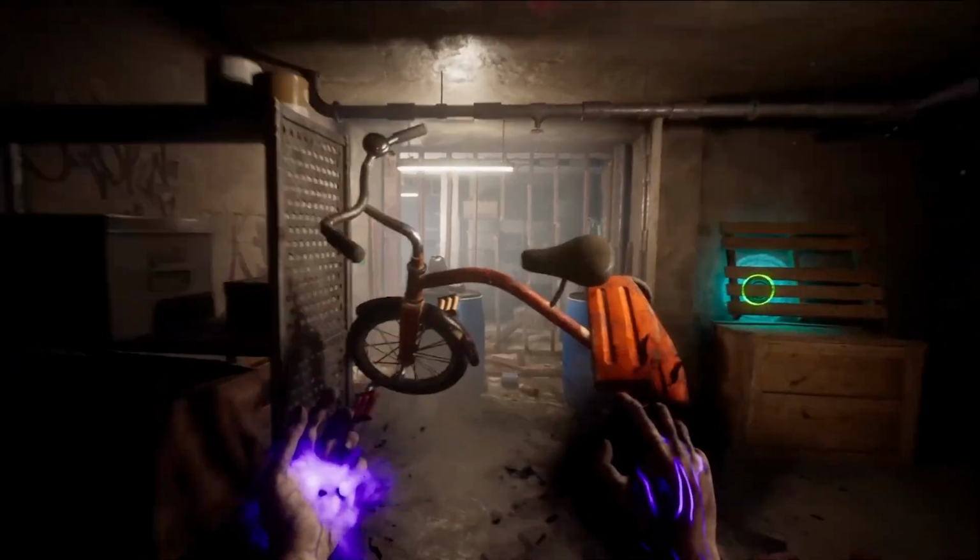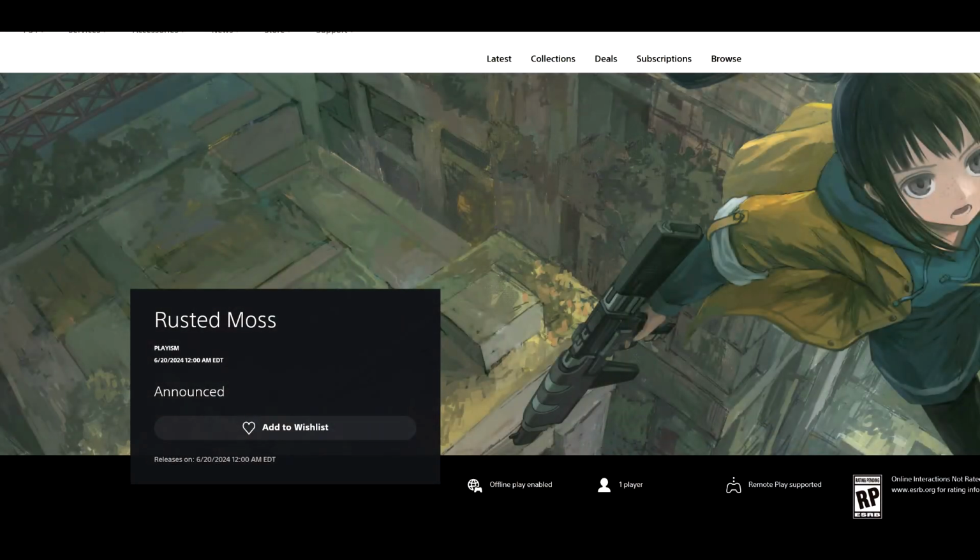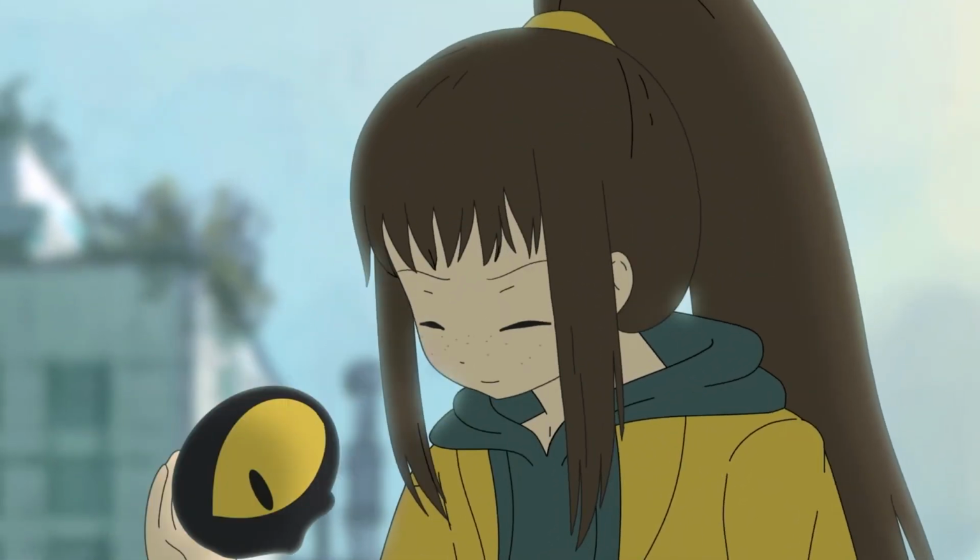Next up, we've got the PlayStation 5 release of Rusted Moss. Rusted Moss is a twin-stick shooter Metroidvania where you sling around the map with your grapple, blasting your way through witches and rusted machine monstrosities alike.